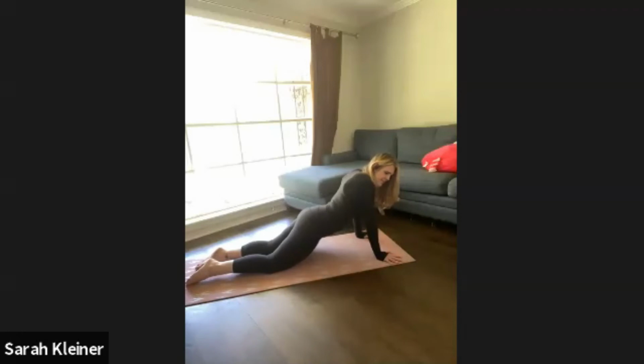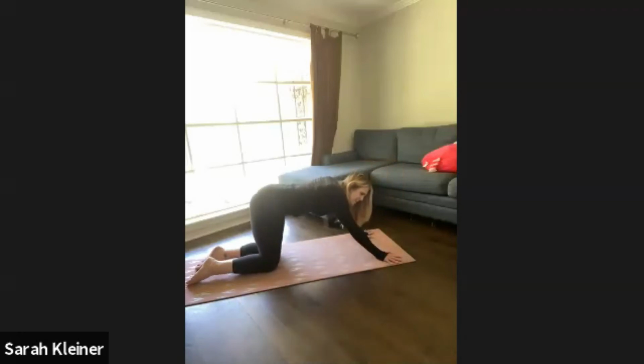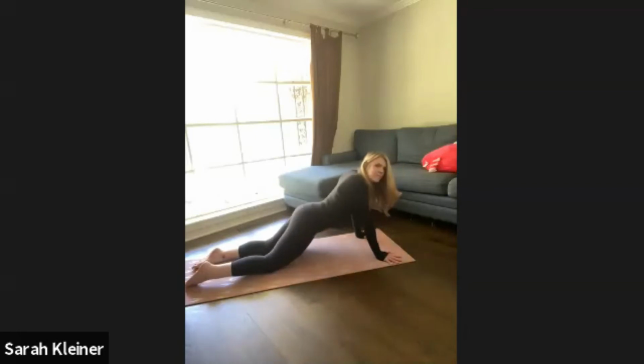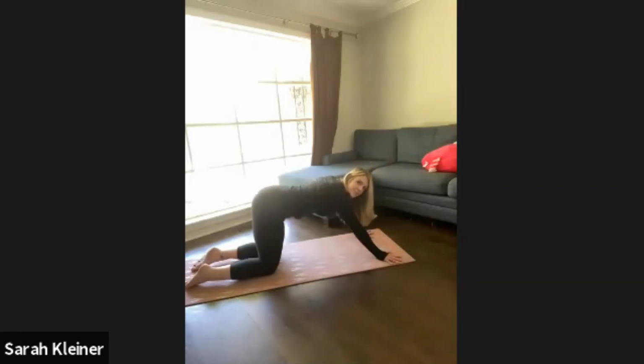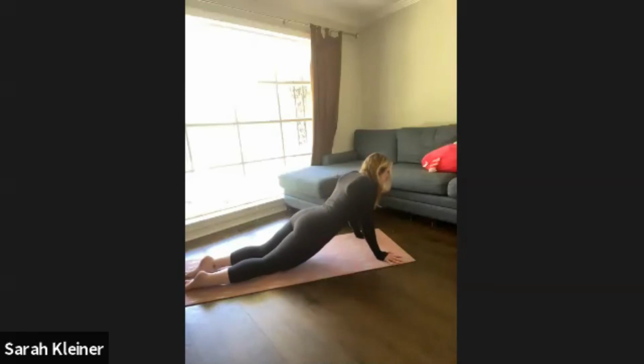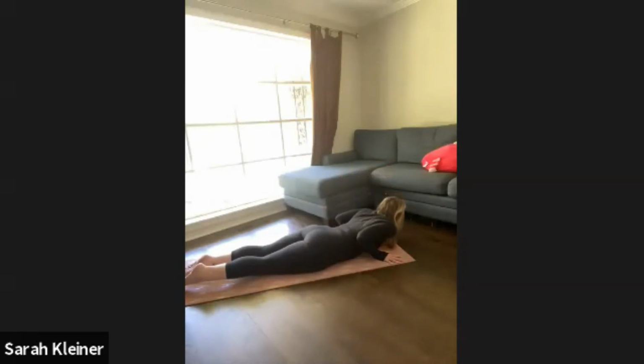Good. Let's reverse. If you circled one way, go the other way. If you did cat-cow, hang there. If you're in down dog, hang there. And then let's make our way to the belly one more time. One more belly down back bend.